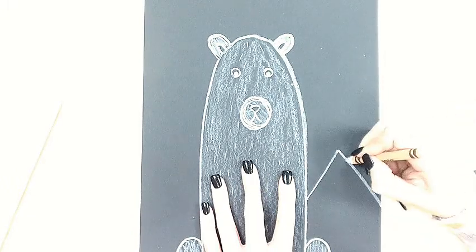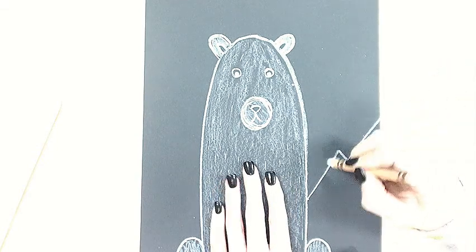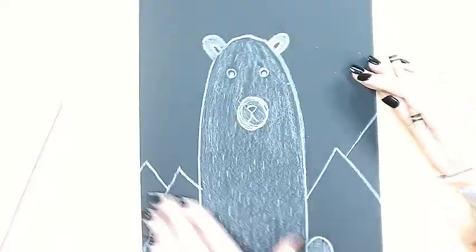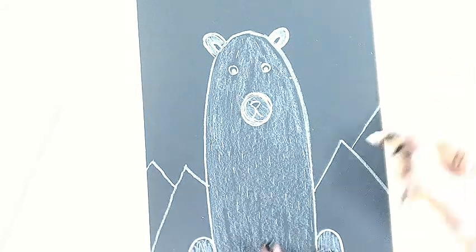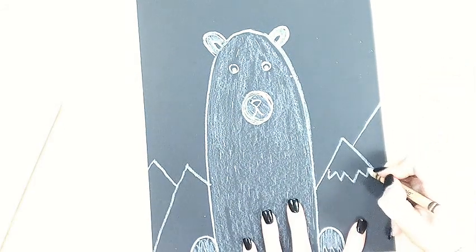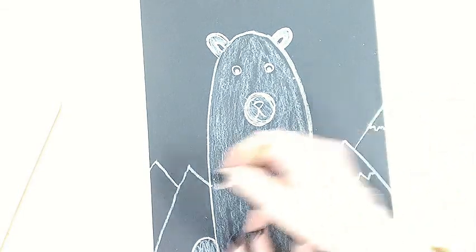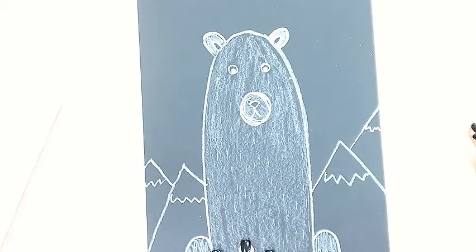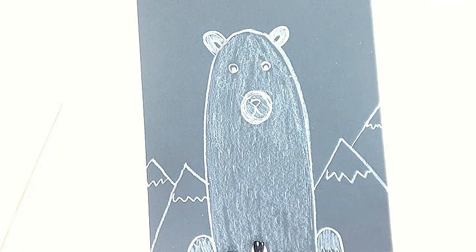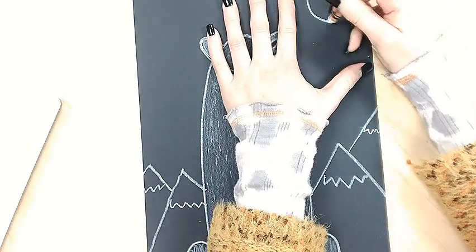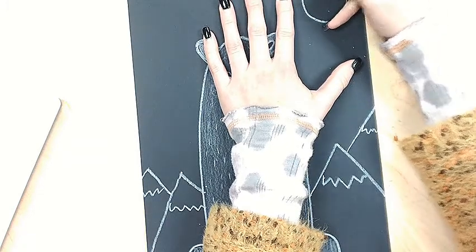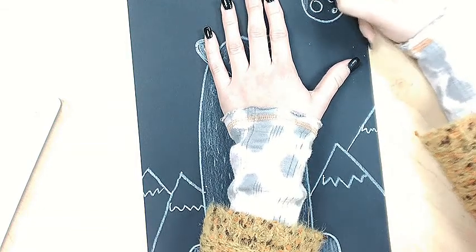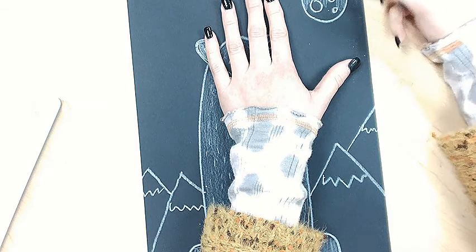Now what I'm going to do is create a background. I'm going to do some triangle shapes or zigzag lines in my background to show mountains. So I drew my triangles, and now I'm going to do zigzag lines to show the snow on the mountain tops. And I'm going to draw the moon up in the sky. My picture is going to be at nighttime. I'm going to shade it in.